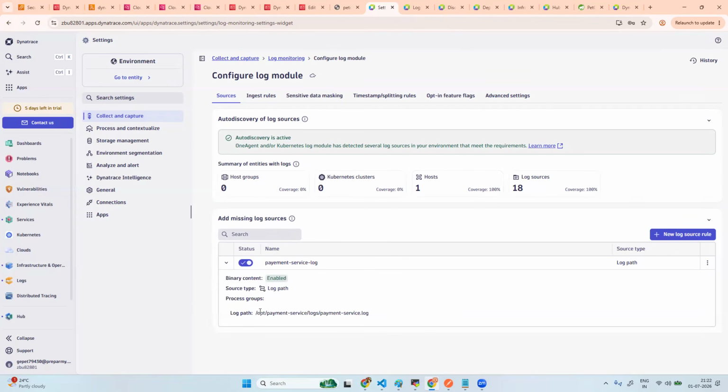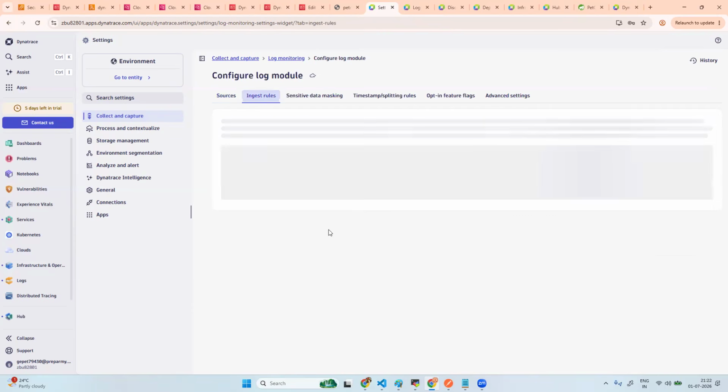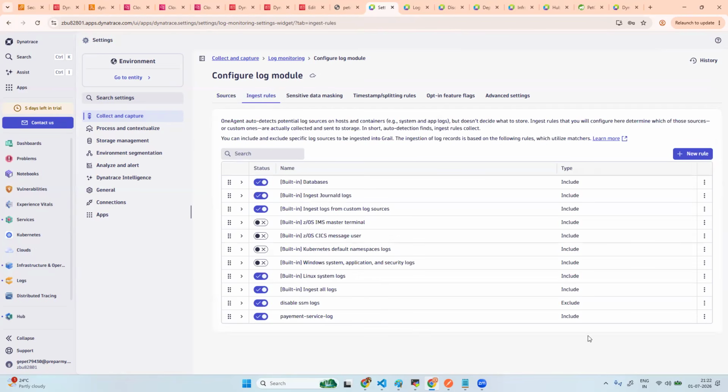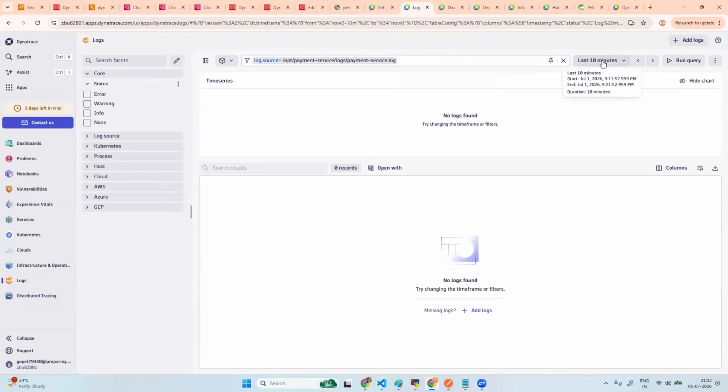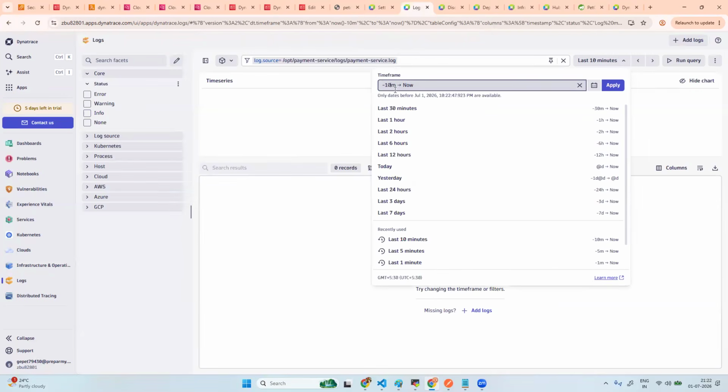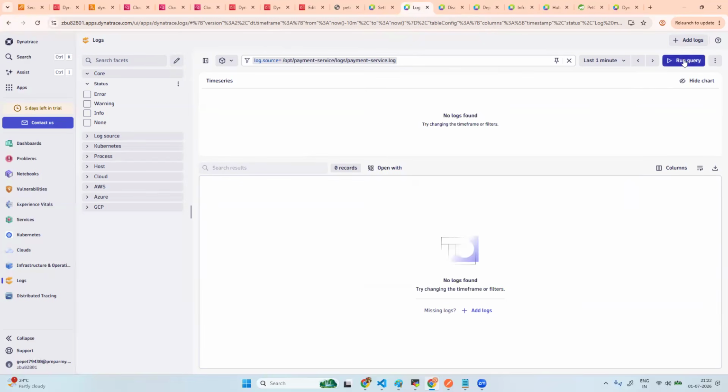The log path is there, payment service dot logs. Ingest rules are there. Now if I go here, last 1 minute, apply.